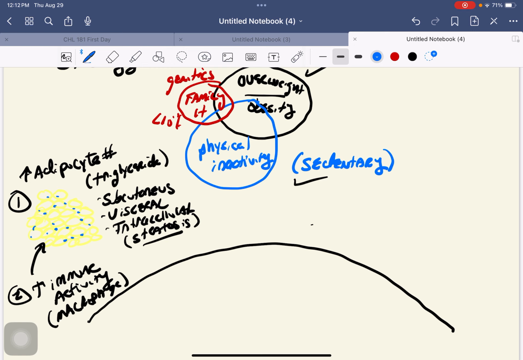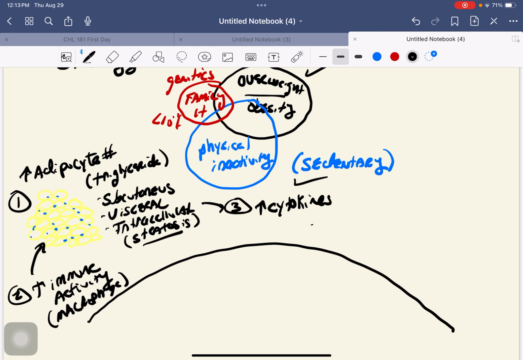What then happens is these activated immune cells, as you know from your physiology, will secrete a whole bunch of different immune products, these signaling molecules. I don't want blue, I want black. So in our third step, we see an increase in these communication molecules of the immune system known as cytokines. These will be the hormones, so it fits into our discussion of endocrine. Cytokines are the hormones of the immune system.